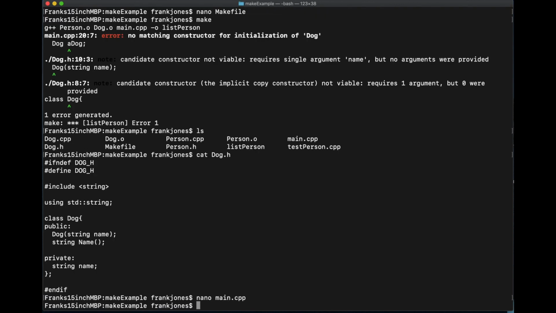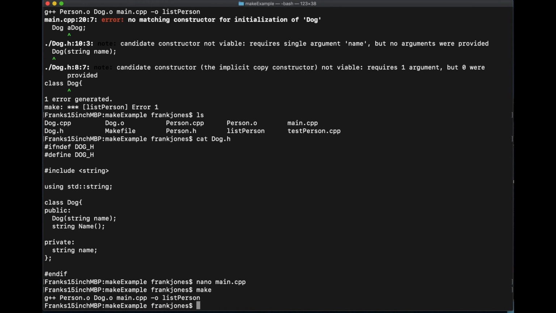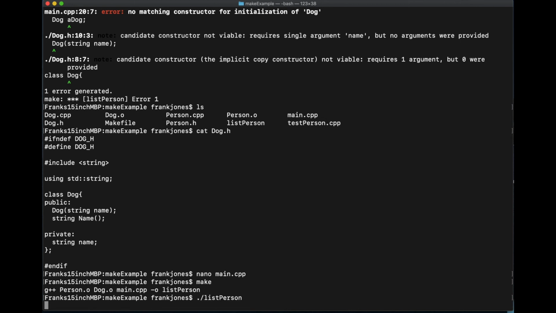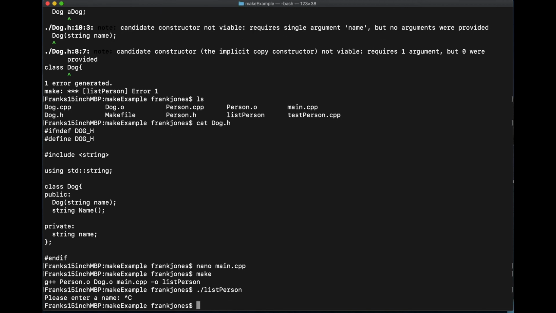Now at least you know that it's real, right? It actually is trying to build something. Okay, let's run make again. There we go. So now it builds the program. Again, I'll demonstrate that it does indeed execute. I don't want to waste my time running it, but you get the idea.